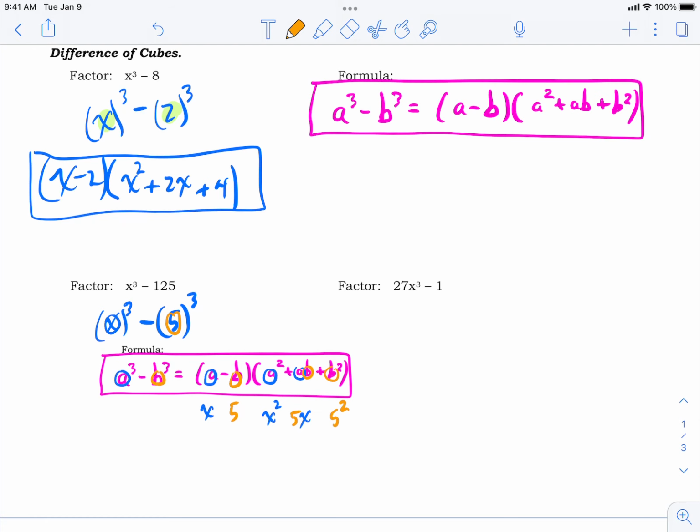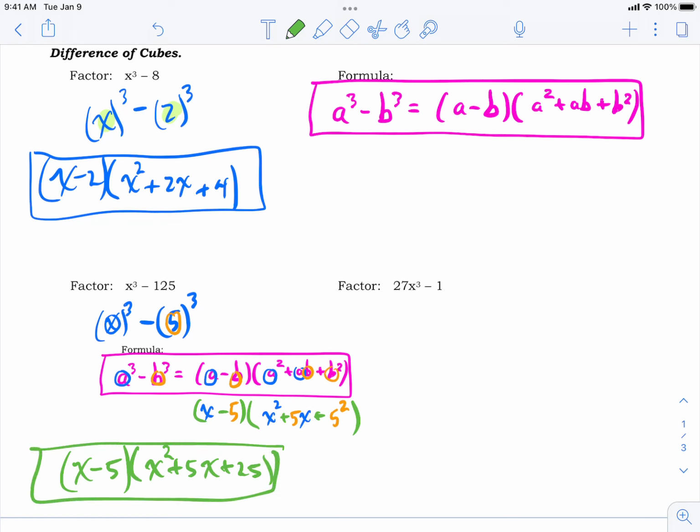And I really should be good about all this. It's actually x minus 5, times x squared plus 5x plus 5 squared. So if you write this out nicer, x minus 5, x squared plus 5x plus 25. And that works. When you multiply those two things together, it's a lot of multiplying, but it will simplify to just x cubed minus 125. I invite you to try that as an exercise just to prove it to yourself that, wow, when I multiply all this stuff together, I really do end up with just that. That's amazing. That's cool. I can dig it.